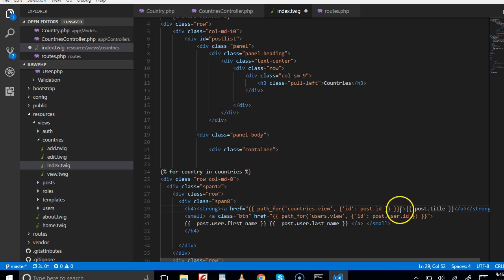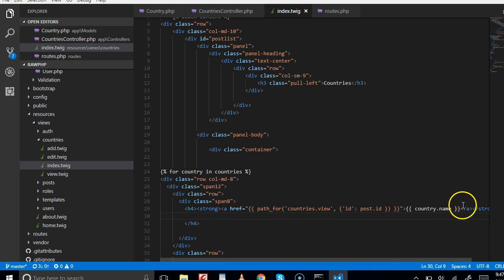So this is a link that leads to country. We don't have title in our countries, we just have name and then country code. So we don't need user. What we'll do is beside the country we'll just add the code.